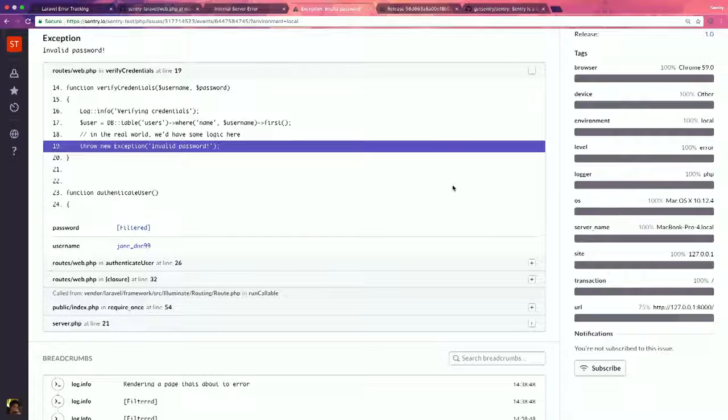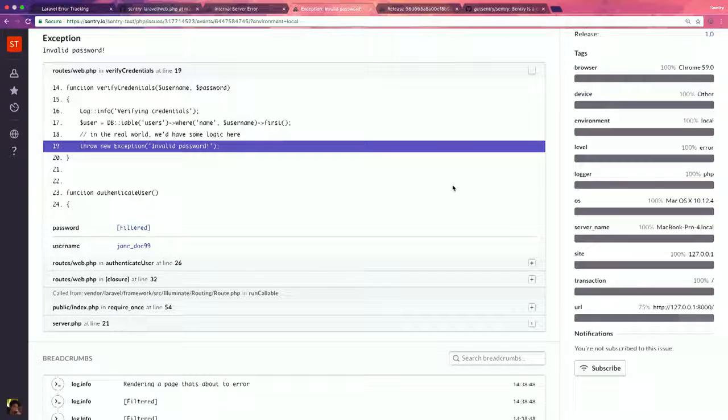And you can also see right there, we also give you the username and password. Because a lot of the times when things break, you're looking for what exactly happened here? How did the user get to this state? And so we're going to pass you the value of the variables at time of error, right? Give you that snapshot of state at time of breakage. The nice part too is, of course, you can see right there, we don't give you the password. By default, you can enable this if you want, but we will filter out things that look sensitive to us, things that look like social security numbers, API keys, passwords, etc.